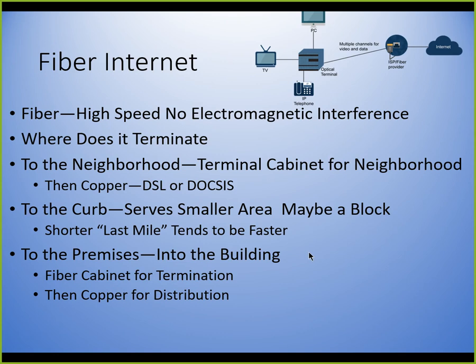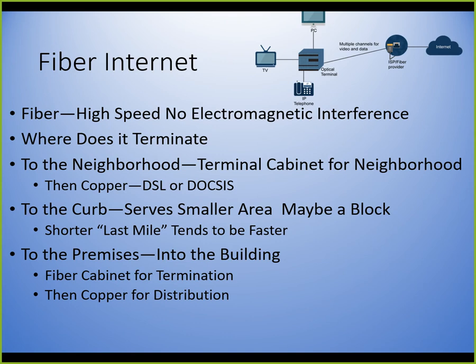Fiber internet, a number of providers have gone to that. Verizon with Fios, AT&T's claiming fiber to the home. My provider hasn't done that yet, but it's high speed, with no electromagnetic interference for fiber. We've talked about fiber. It's light waves that go through these things. No EMI, no interference. We can go much further. No real noise. We can go longer and longer distances with it before we have to repeat the signal. And the question is, how far does it go?